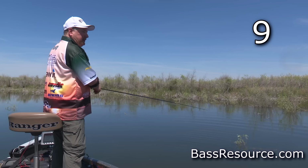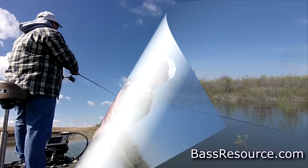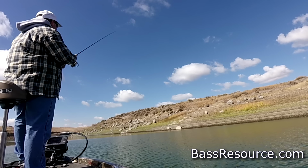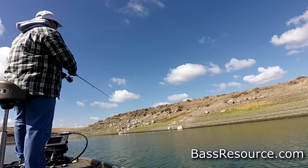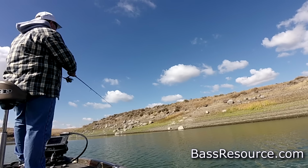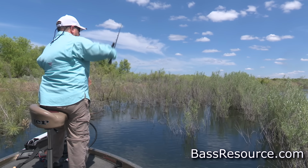All right, and lastly, the one basic that you really got to get down for bass fishing is to be persistent. Don't give up on an area or pattern too quickly. Sometimes the bite is tough and it's best to thoroughly fish an area in which you have confidence rather than running all over the lake like a chicken with its head cut off. If the bite is slow, then resist the urge to move around and change lures frequently. Instead, slow down, pick apart every piece of cover where the bass could be lurking, and really focus on your casting accuracy. Just methodically progress through every holding spot where a bass might be.